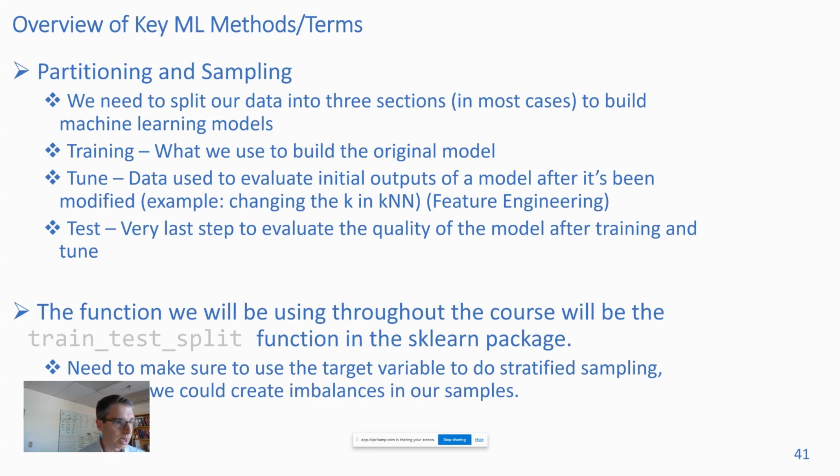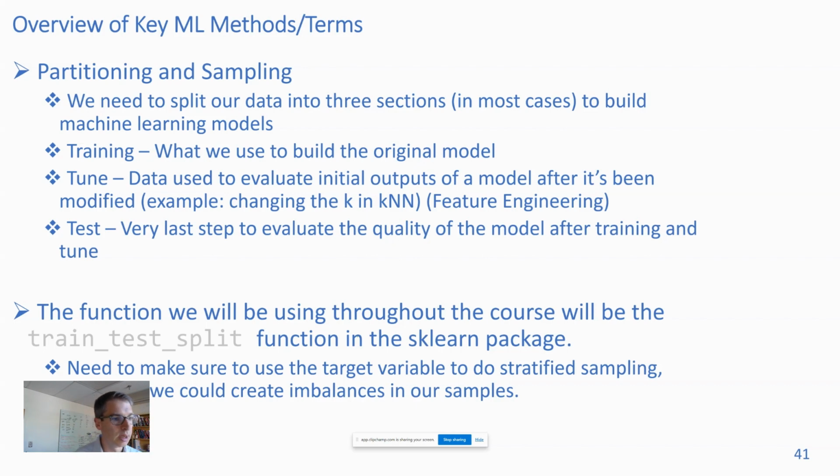So tuning is a way that we can modify our algorithm, whether that is the hyperparameters, right? Remember, the hyperparameters are the particular features of an algorithm that can be adjusted, or we do data engineering, right? Which are the actual variables that are going into the model. We might change those, and then see how that affects the performance of the model. All right, so we do all sorts of things in the training and tuning phase to try and optimize its performance. And when we think it's totally done, we think we've got a really good model going based off the back and forth between training and tuning data set.